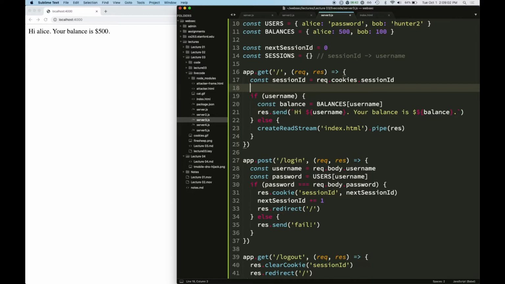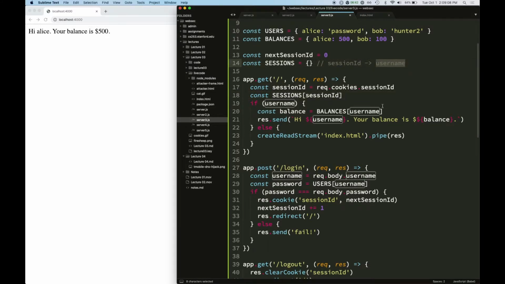Yeah, so we're going to look in the sessions object here, look up that session ID, and then what's going to be the value in there? Well, it's going to be the username, right? So we'll do username equals that. Now it's possible the session ID they gave us is garbage, something they made up. In which case, this lookup will give us back undefined, and then this if will be falsy, and we'll treat them as a logged out user. So does that make sense? Did I miss anything here, or does this look correct to people? Well, minus the obvious issue. When do you add?